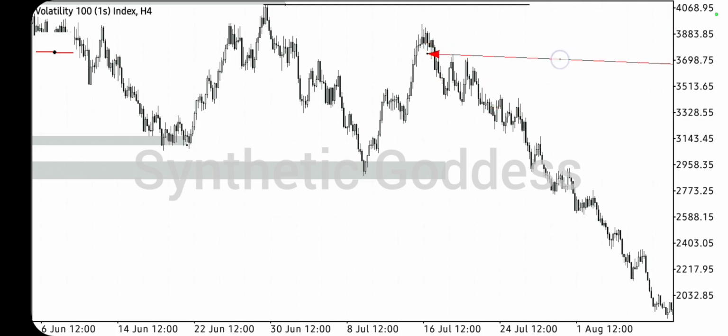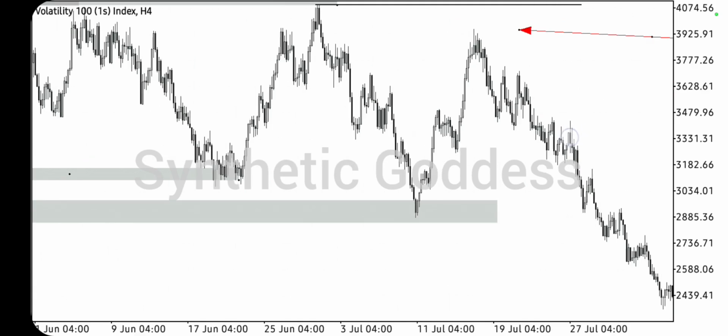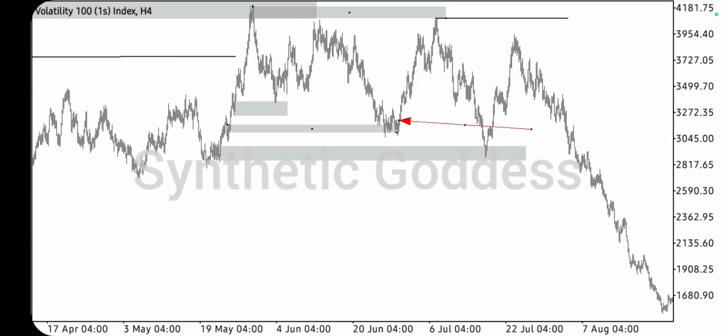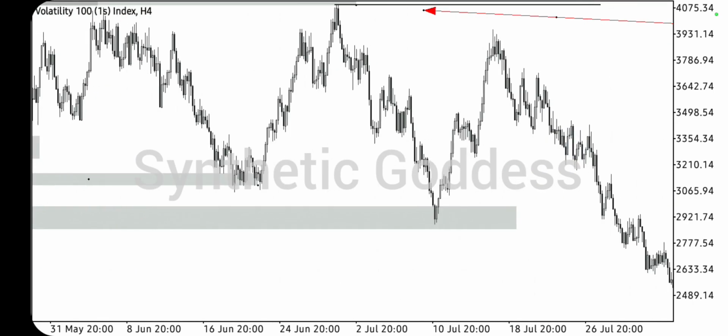So we had a confirmation here. You would have seen it on the lower time frame, perhaps on the 15 minutes or 30 minutes time frame. So we had a strong PO high, moving from a strong demand zone to a strong supply zone, causing it to move to the downside. It really respected the supply zones because we are in a bearish move. This particular pair is a bearish market.